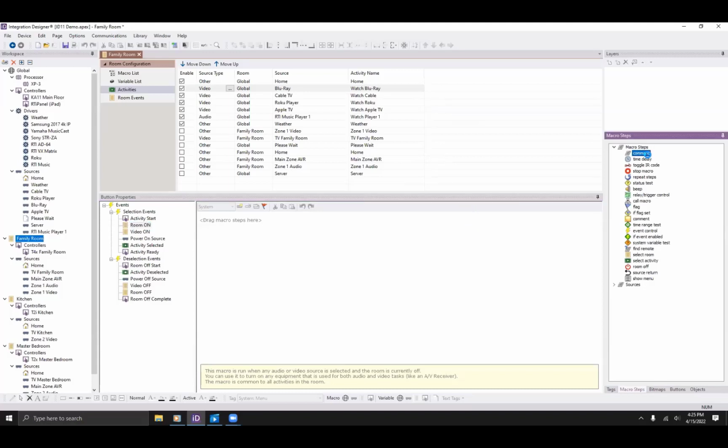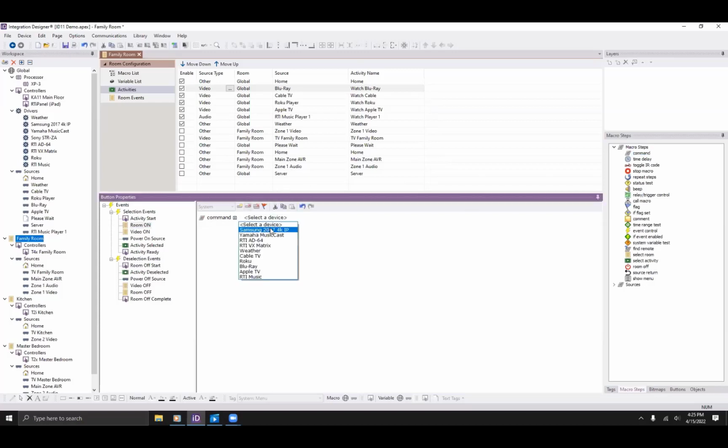So let's add a command, and now let's select our receiver and we'll power that baby on. Now, if your receiver is only used for audio or video and not both, you won't program this. You'll leave this empty. This is only for rooms that have a shared device, and the audio and video share it.